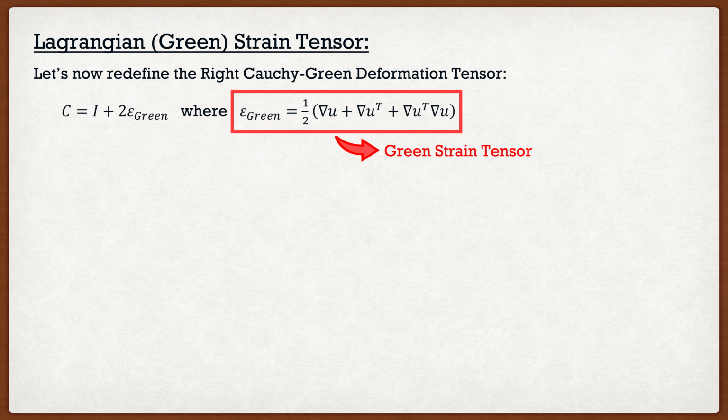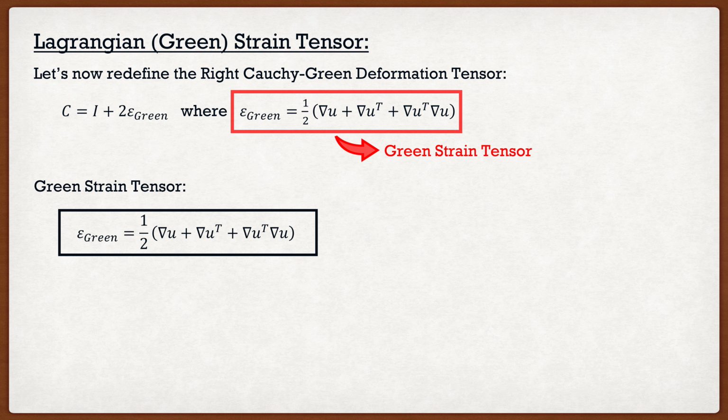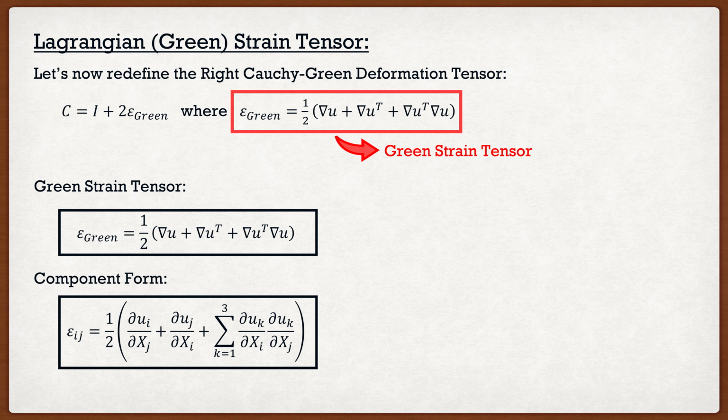All right. And again, we call this right here our Green strain tensor, and this is going to be very important. So if you have an assignment, it may reference the Green strain tensor, and this is what you are going to use. So therefore, our Green strain tensor is simply 1/2 of nabla U plus nabla U transpose plus nabla U transpose multiplied by nabla U, and we can also write this in component form. So I can find the components of the Green strain tensor using the following formula.